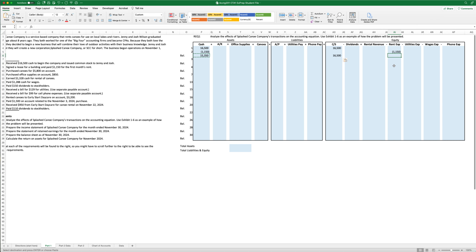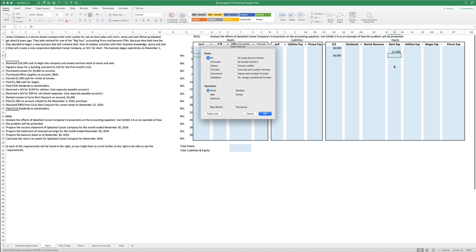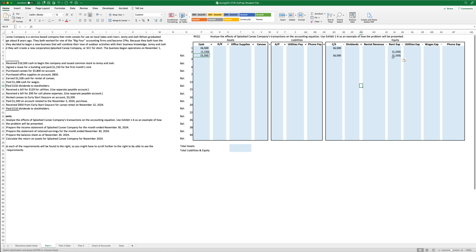So I'm going to say Command Option V, or if you're on Windows, it's Control Option V. And I'm going to say just the formula and say OK. The reason for that is because if we had just said Command V, you can see that it also copied over the left-hand border, and it's not that big of a deal. I'm just a little picky, I guess you could say, and I don't like it, so I just did a paste special instead.